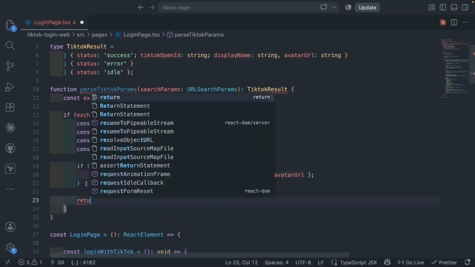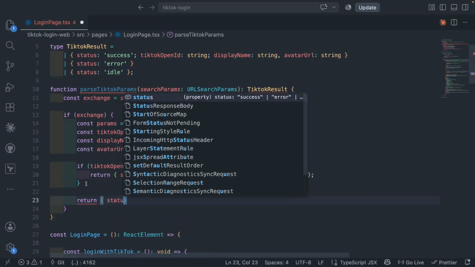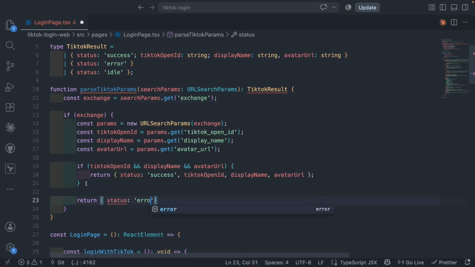Else, just return status error. Okay, so this is for the exchange case.